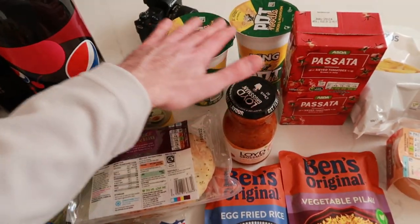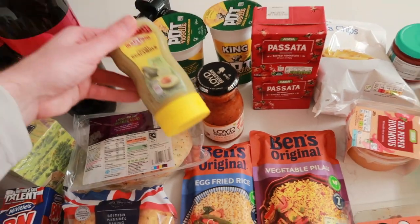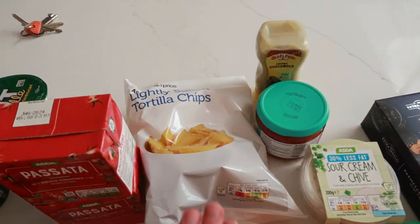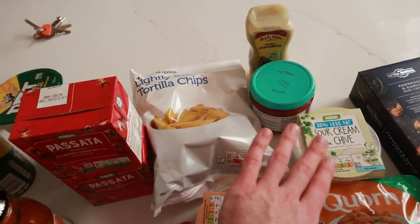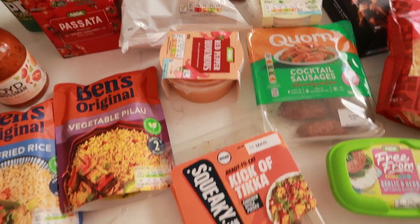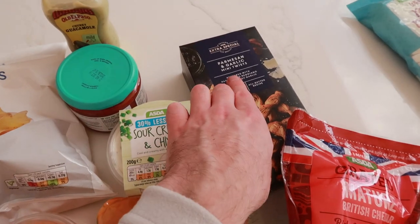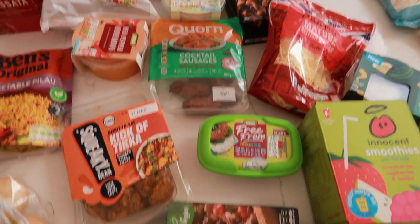And then of course we picked up some pot noodles, always good to have a little snack in, some passata. And we are actually having a picky dinner tonight, but we are also having nachos. So we picked up some tortilla chips, some salsa, some guacamole, and some sour cream and chive. And we're going to have some hummus and just some little picky bits as well. Might even put a garlic bread on, not too sure. As well as for the picky bits, we've got some parmesan and garlic mini twists. Oh yeah, so excited about those.